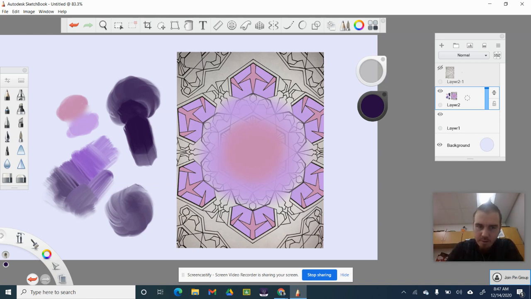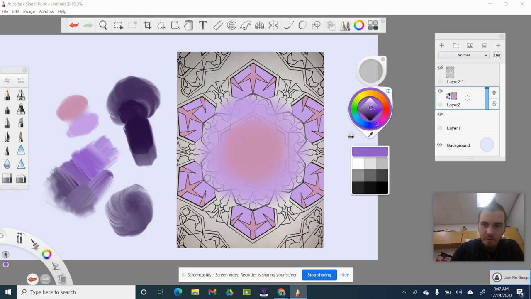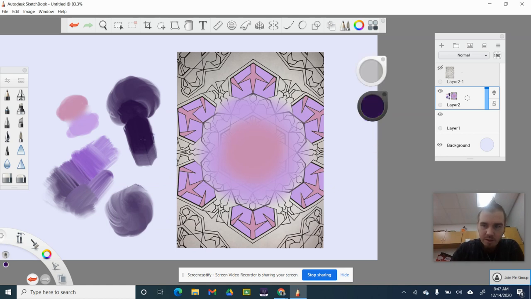All right. Now I can use my eyedropper tool over here to select the color. That changed my color. Or if I want to select this color, changes my color over here.